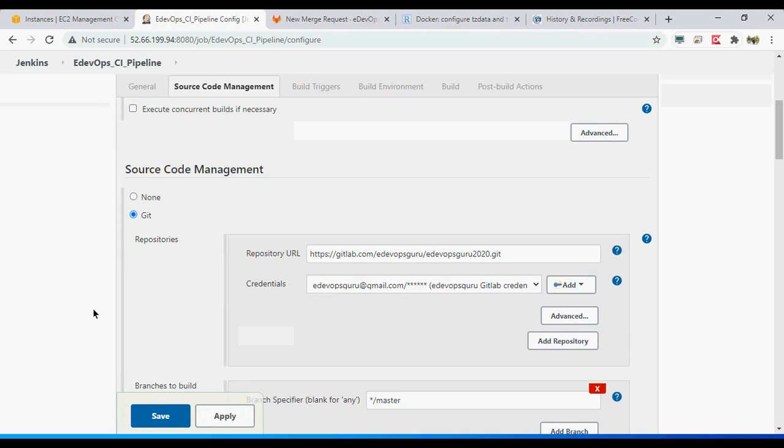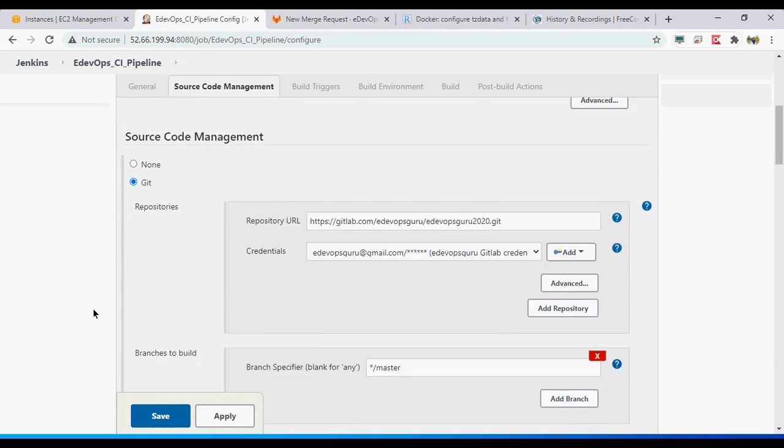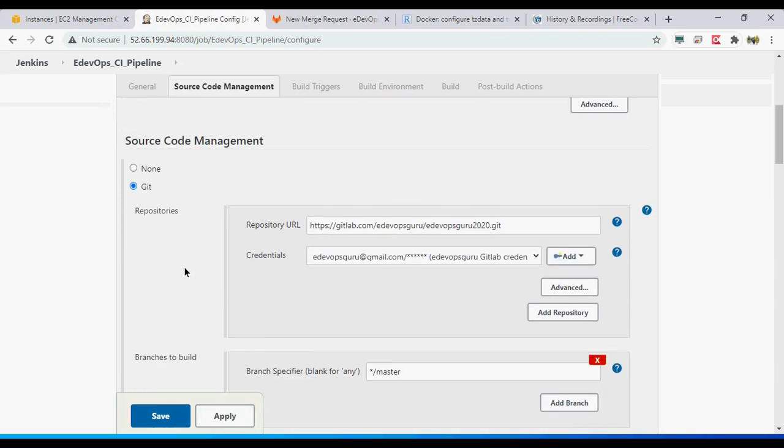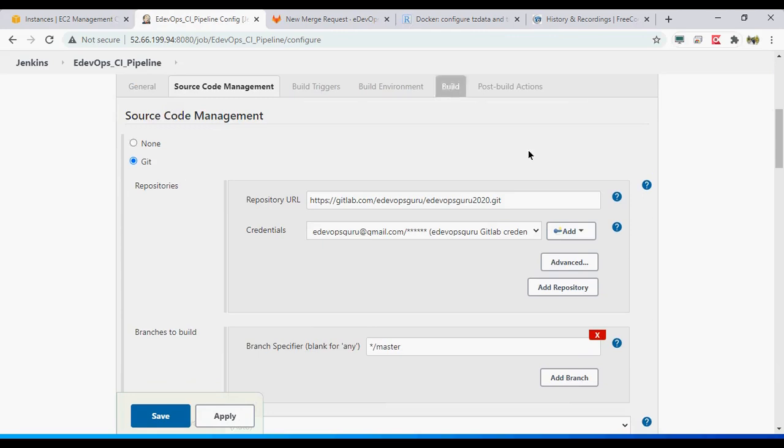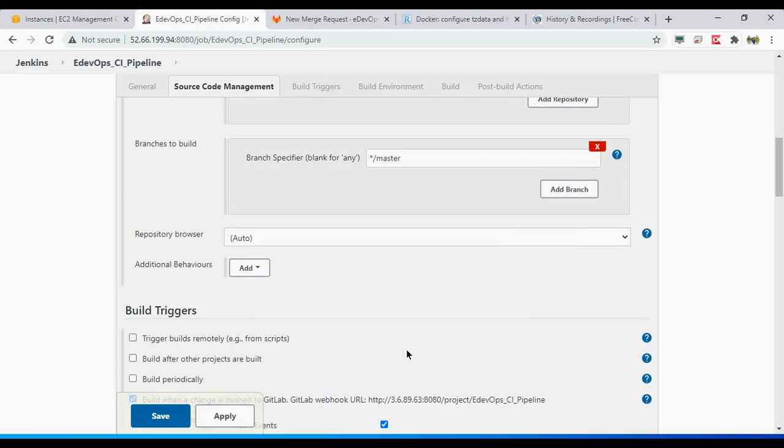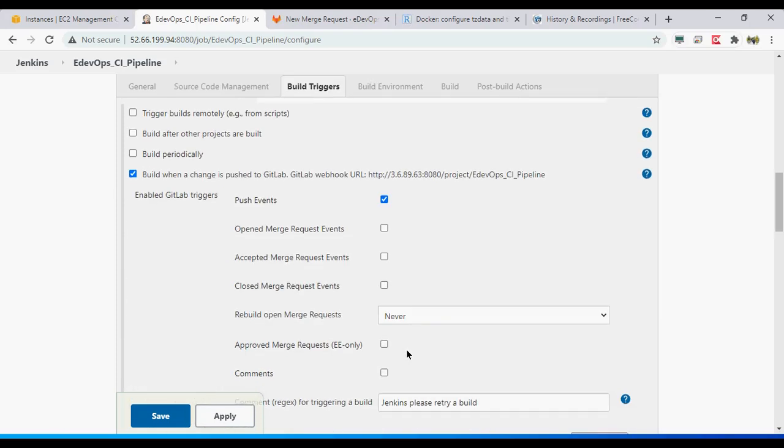Basically, it does the CI part, continuous integration. We have tested it by manually triggering it, where it takes the repository and by default takes the master branch, and then does all the things.